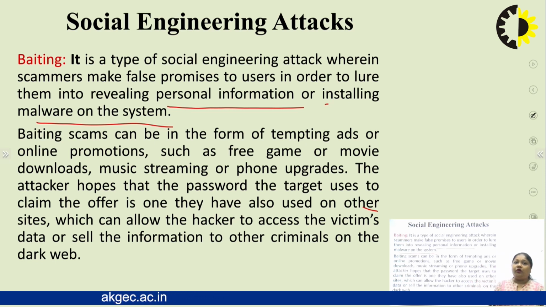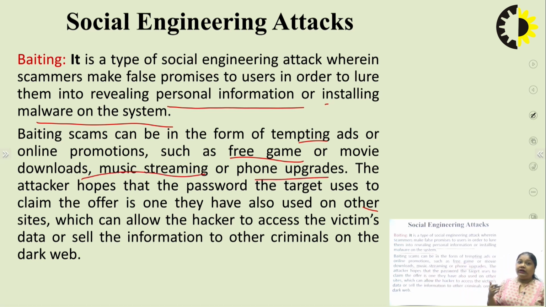Baiting scams can be in the form of tempting ads or online promotions such as free games, movie downloads, music streaming, phone upgrades. The attacker hopes that the password the target uses to claim the offer is one they have also used on other sites, which can allow the hacker to access the victim's data or sell the information to other criminals on the dark web. So this way the data can be accessed through these types of social networking sites.